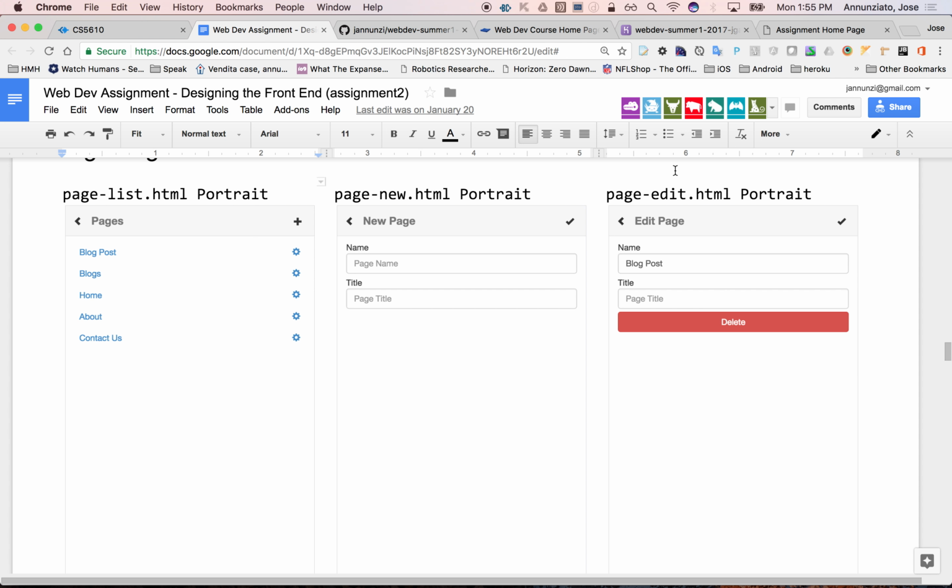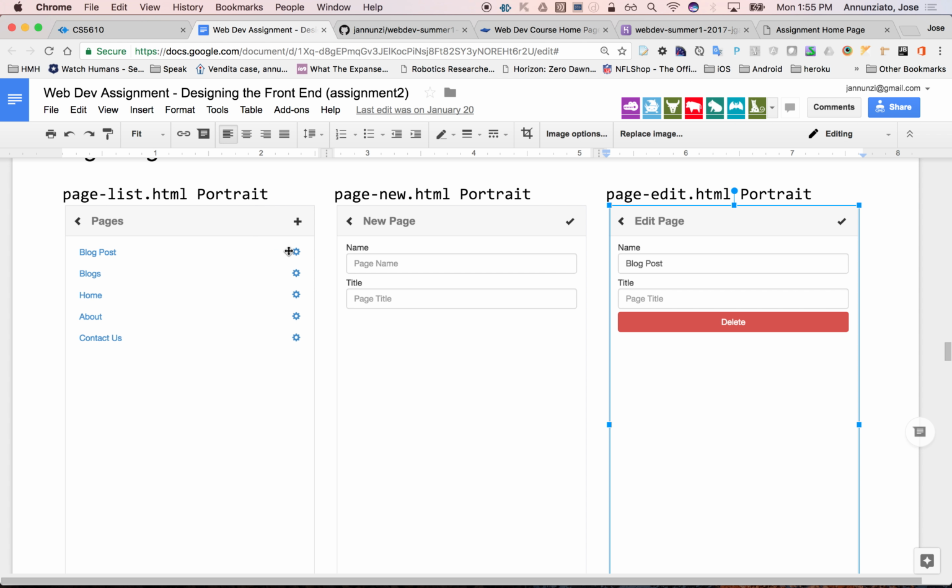Eventually, on the edit page, as you click the cog on each one of these, the right-hand side changes. It loads the details for that particular page as you click through the different pages. So you interact with the left-hand side, it updates the right, which is a very common user interface paradigm. Any questions there?